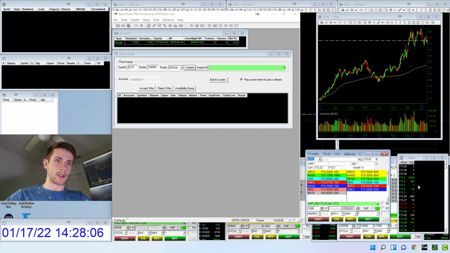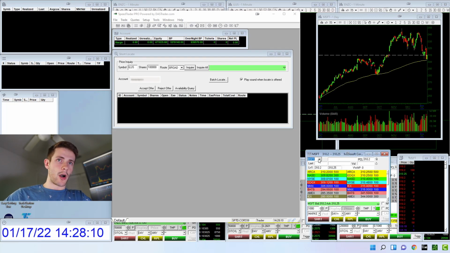So now this is automatically linked to Apple. If I change it to Microsoft, it's going to automatically change both the chart and this to Microsoft, which is pretty cool. I'm a big fan of that. Now let's talk about the other things over here first, before I go into customizing this, because there's a lot of things you can customize on there. So let's talk about the other things real quick.